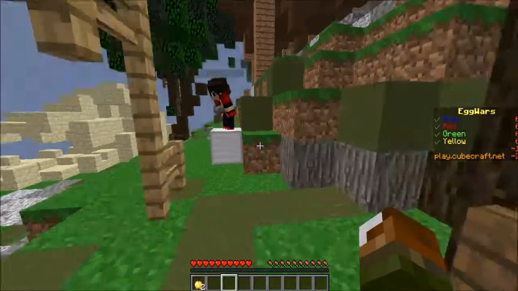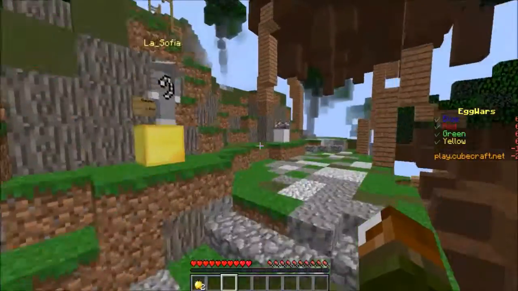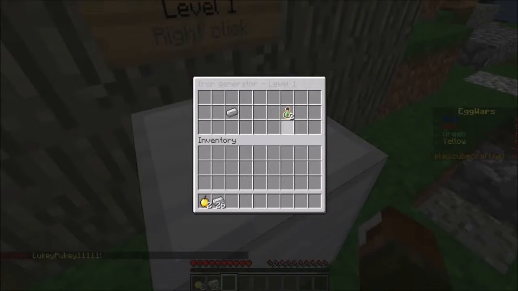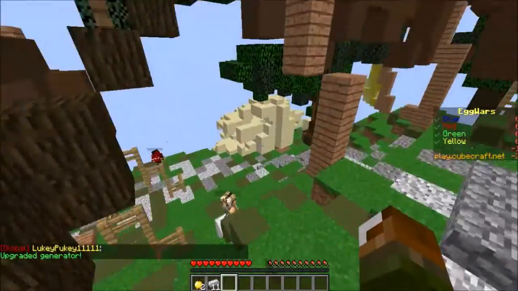All these guys are just camping the spawners. Well, if they upgrade it, they're fine. Sometimes they upgrade it, sometimes they don't. So our egg is completely exposed. We need to block that in. Yeah, I got that. Actually, there's another guy who's just camping the gold. We might actually want a different map.